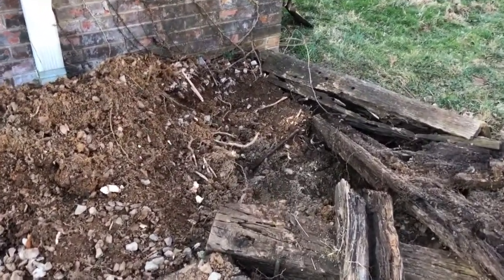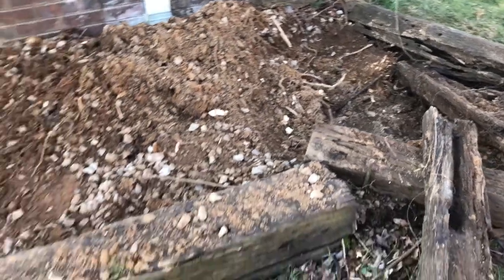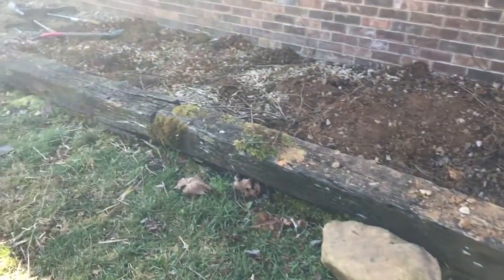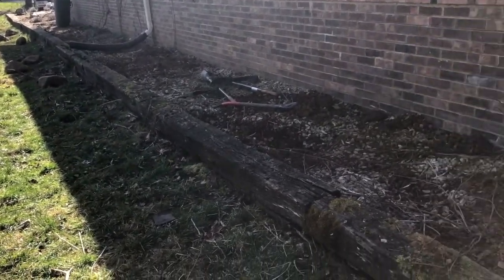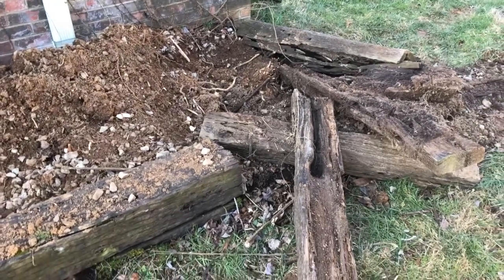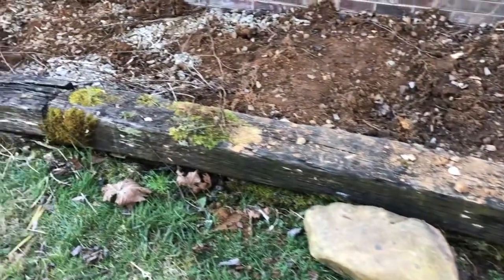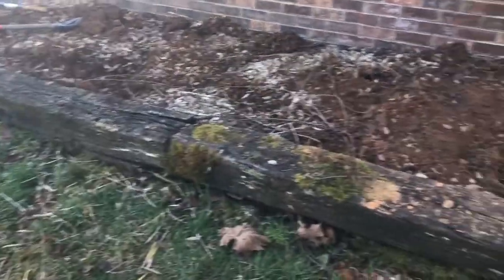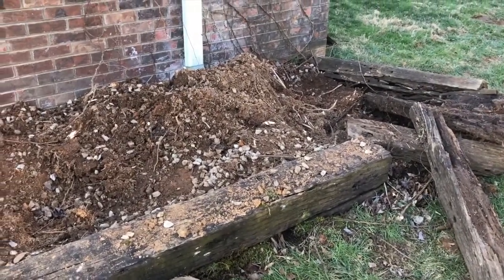Railroad ties, but these railroad ties are very old. I would say this whole thing has been here. Our house was built in 1998, so it's probably been here that whole time. So a lot of them are rotten. We have some others we're going to bring in and cut and fix this area because I don't want to redo the whole front of the bed, and I like the moss growing on them and stuff like that because I like old stuff.